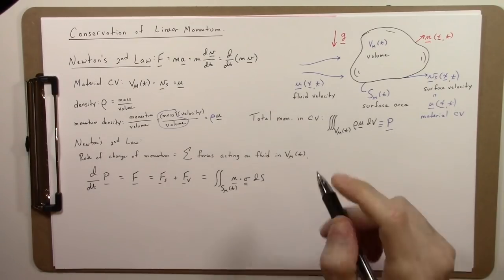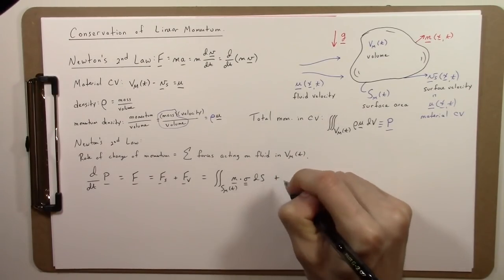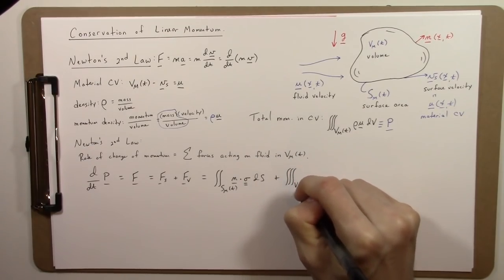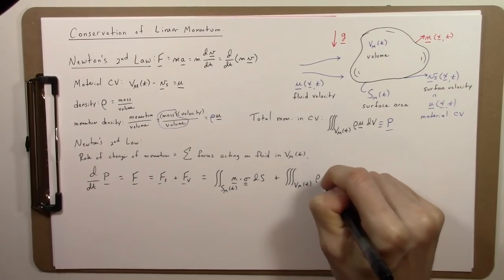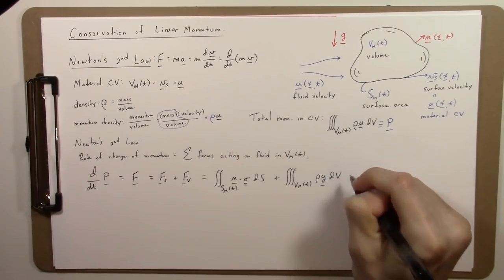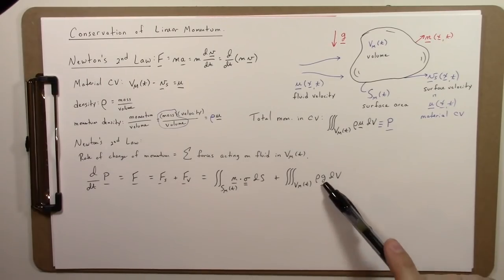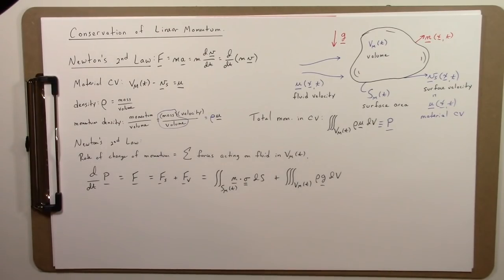Then the body forces, F sub v, the forces per volume, we saw previously, were equal to the volume integral of rho g dv. And if we had polarized or charged fluid, we could also have potentially the force due to an electric field. That's a generalization we leave for specific applications. We're not going to consider that in detail in this course. We'll only worry about gravity as a primary body force. If something is being rotated rapidly, you can also have centrifugal forces that also play a role, and those can be dealt with on a case-by-case basis as needed.